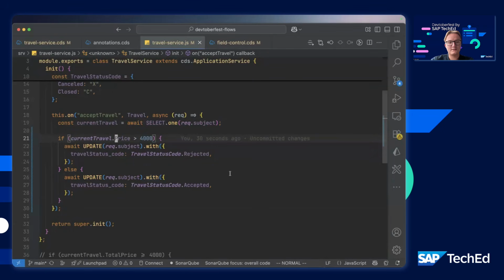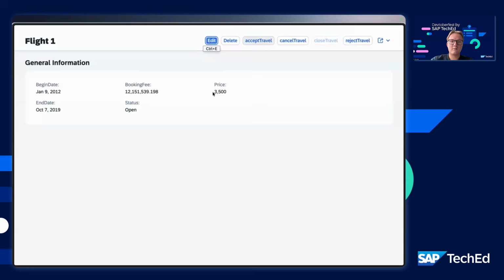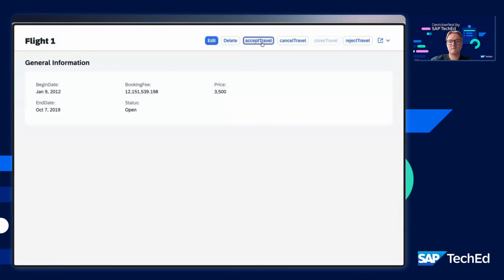If it's higher than 4,000, then we will go to rejected, and if it's lower or equal to 4,000, we'll go to accepted. So let's check that. We can have a look here. We can now accept, and the price is 3,500, so this should go to open. Try it out.